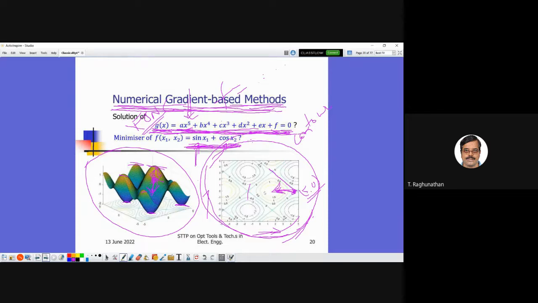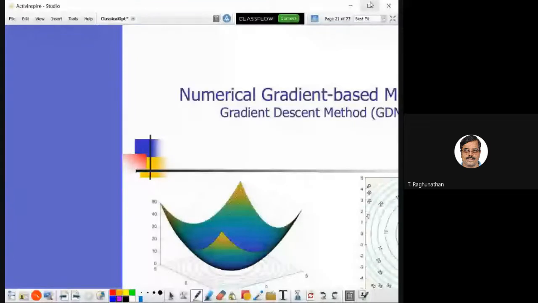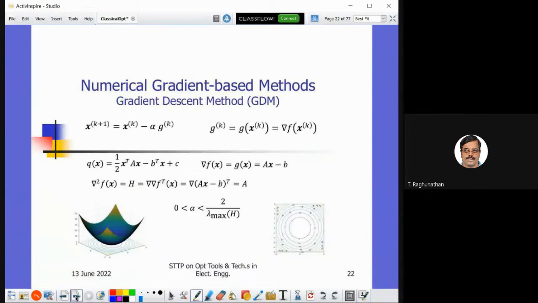Give me, now and then, a break of a few seconds, because the software is a bit slow to load the next screen. Okay, so now we have that gradient. One minute, let me also see the next one.